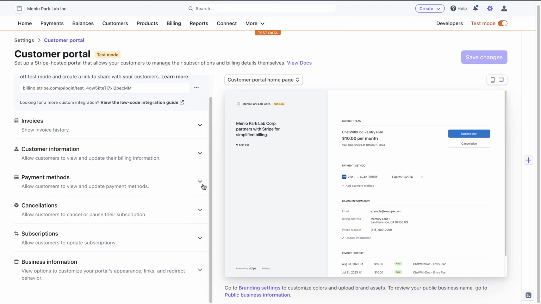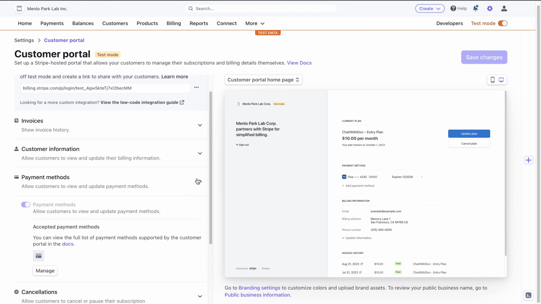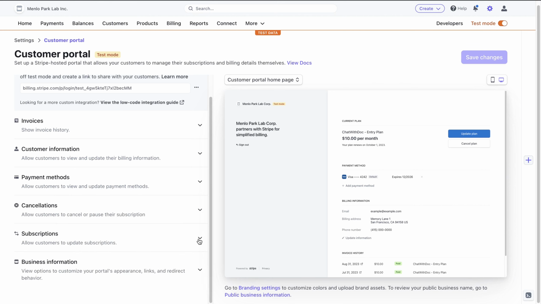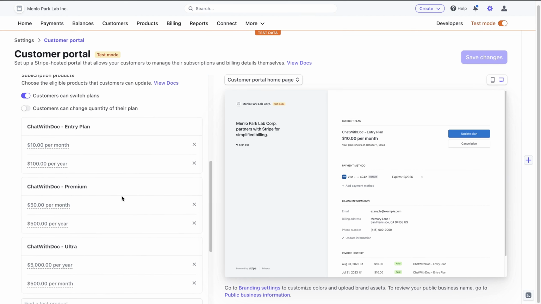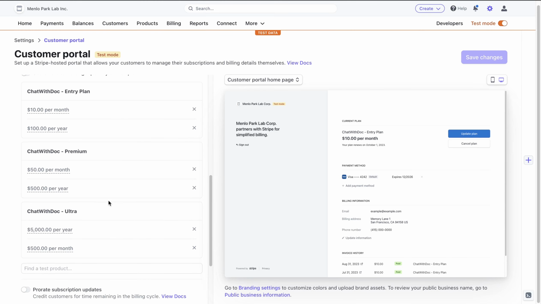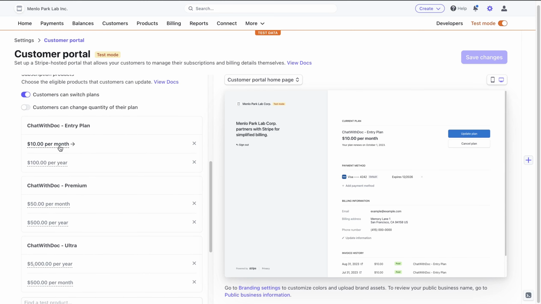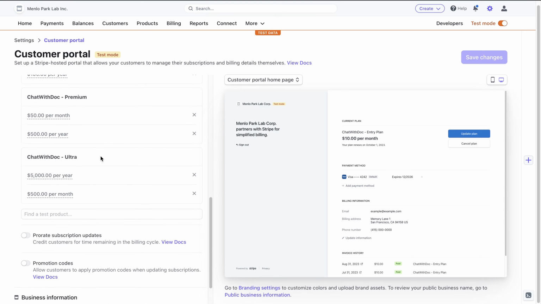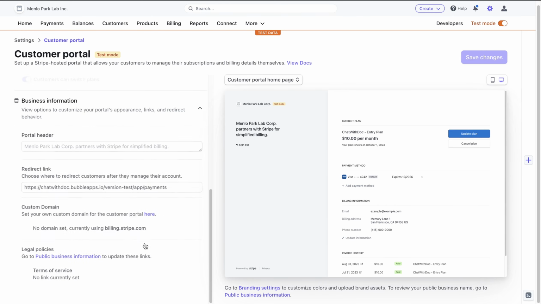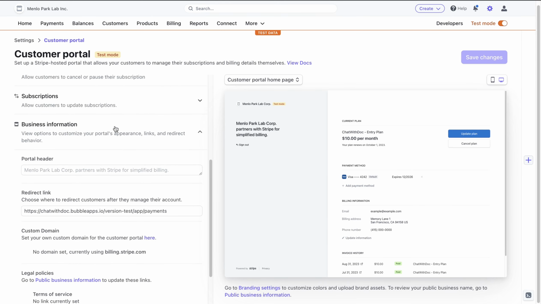You might want to go through one of the tutorials to see how the different types of payments could be set up, and the different subscriptions that you can select. I have selected all of the options, monthly and yearly, for all of those plans. And then you can also edit some of the information here.